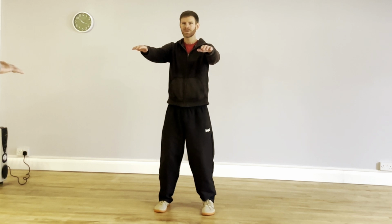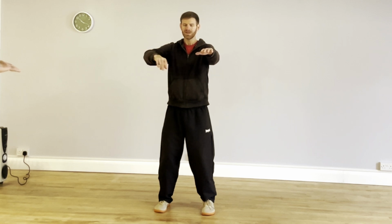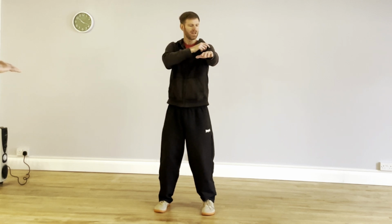Now we want to let everything go and let the body open. So all of the joints open in the body, so the whole body literally expands in every direction, and we get this stretching out into the fingertips.